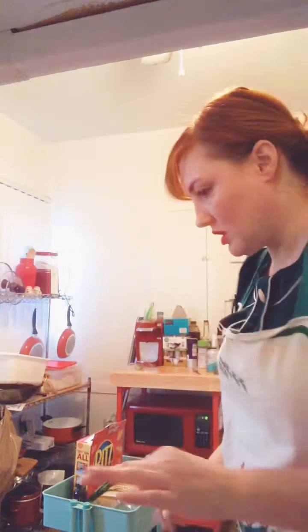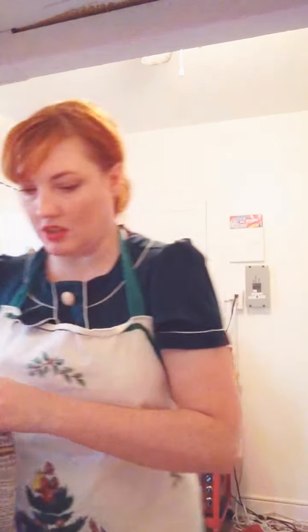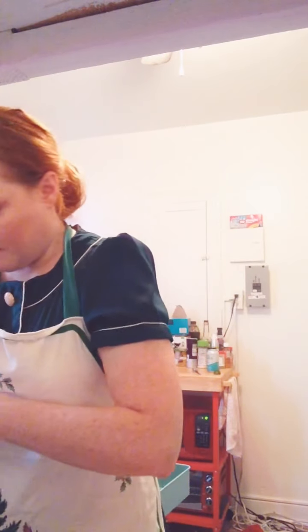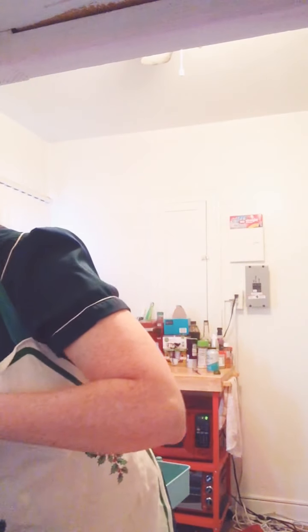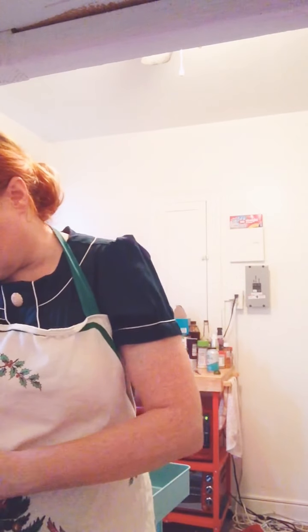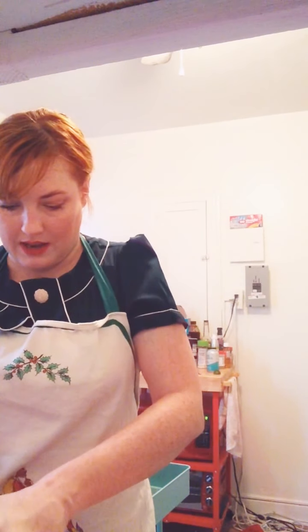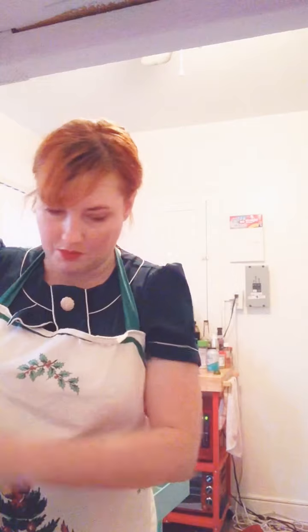Okay, so we did the cracked crackers. We're gonna do half a cup of brown sugar. Let's see if I can avoid messing this one up. Packed. So packing that there. I'm actually using a quarter of a cup, so I'm doing two of those.